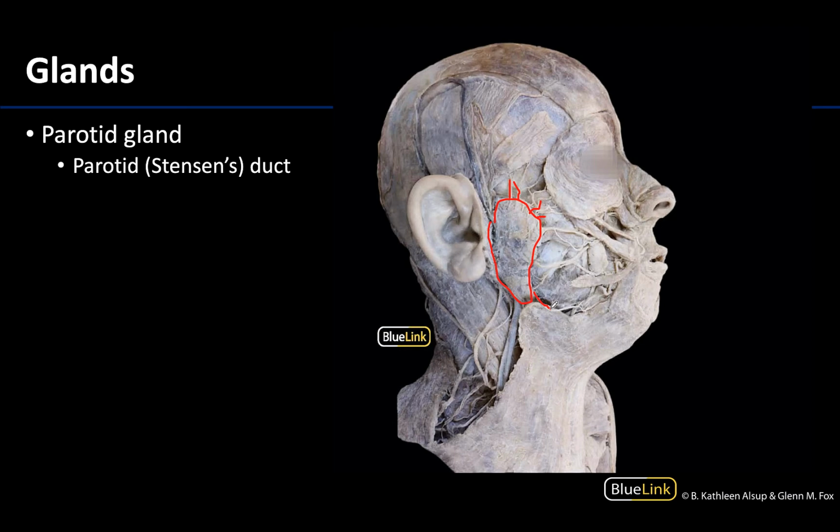The parotid gland is located in the parotid fossa, which is an irregularly shaped space. The anterior boundary of the space is the ramus of the mandible, as well as the masseter, which you can see here. The posterior boundary will be the mastoid process, which is in this general region, as well as the sternocleidomastoid, which you can see a bit more clearly. The superior boundary is typically the temporomandibular joint and the external acoustic meatus, which are both deep right about here.